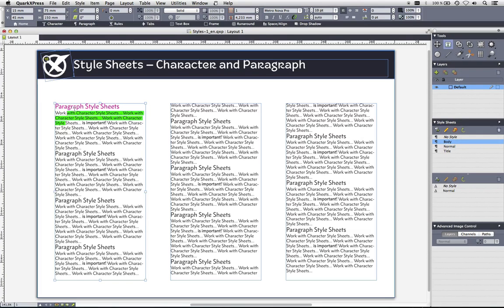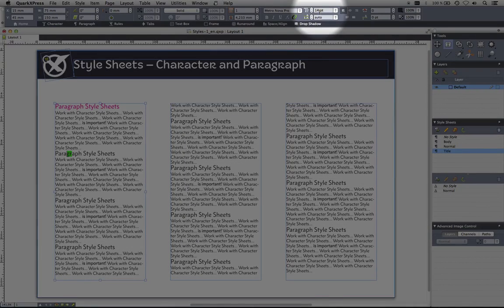So one thing is I could, of course, like I just did, manually click each single one of them and say, okay, this is going to be paragraph style sheet. Much easier is if I find something that is unique here and I replace it by a style sheet. So this is a Metro font with a font size of 14. That's pretty unique here.